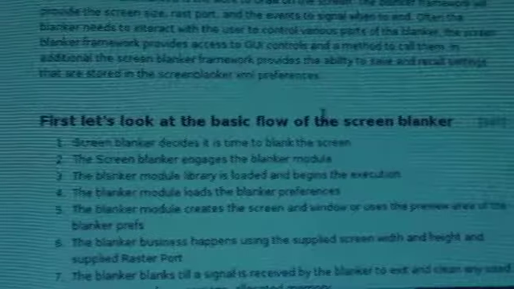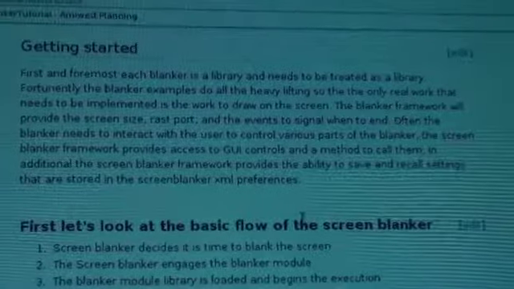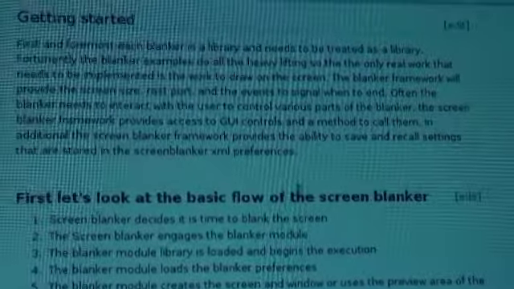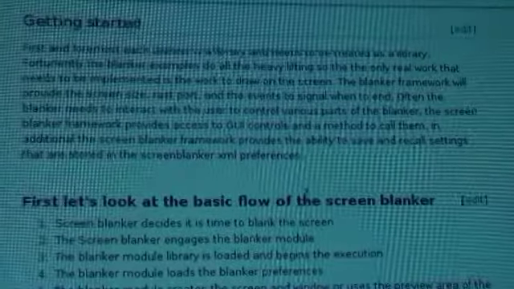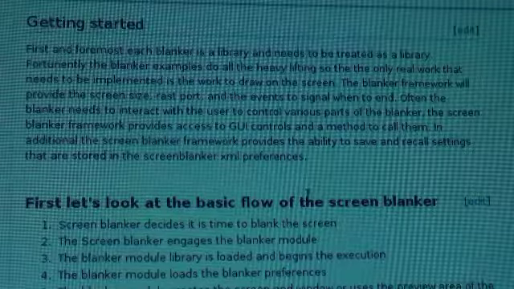One of the first things I want to mention about the blanker is that it's actually a system library, which is a little different from most other things. What you're building when you create an Amiga blanker is a system library that's called by the blanker engine. So this is very different from a traditional program, where you would run it as part of an inbound request or a user action that would create it.